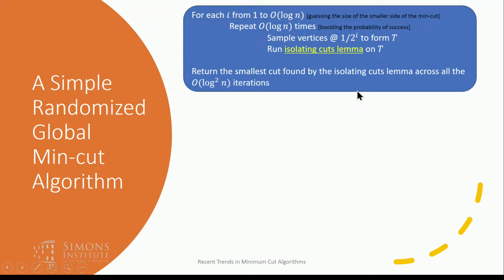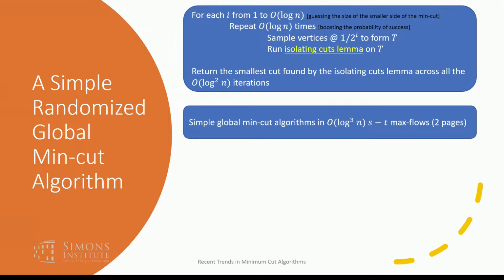And recall that this immediately implies a very simple randomized global min-cut algorithm, which, if you collect all log factors, runs in log cubed n many SV max flows. The analysis is actually very simple. It's 2 pages, and we discovered this back in 2020 or so. Since the algorithm is so simple and implies such a natural result, that global min-cut can be reduced to polylog ST min-cuts, and since this result was not even known before, we thought we had something special going on. We thought we really had a brand new idea that had potential to be developed in the future.